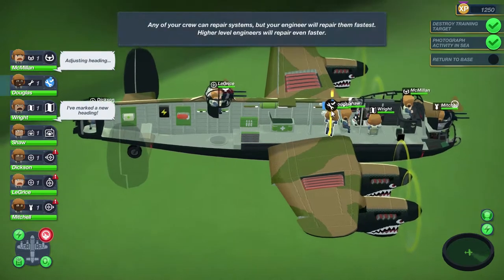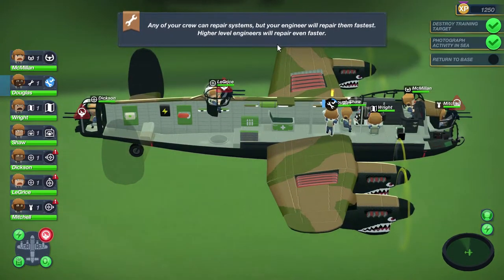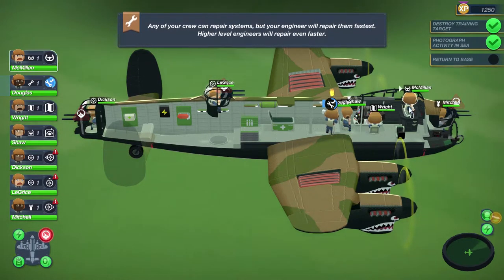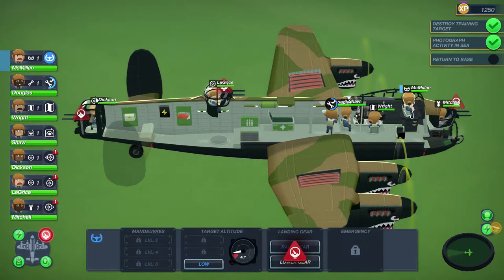Oh, boy. So, he's fixing it. If any of your crew repair a system, your engineer repairs them faster. Higher level engineers repair even faster. Alright, I have my engineer, so we actually should be good, but this takes forever.